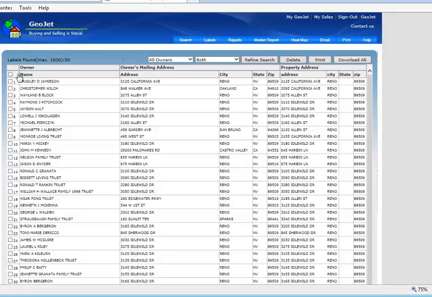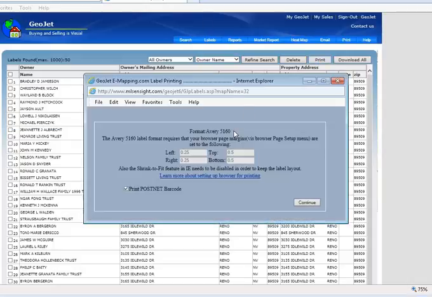I'm going to essentially select who I want this to go to. And I could send it off to absent owners. Those are people that are out of state that may want to hear about the sale of a property, resident owners, or renters. And the salutation, I could have the owner's name or current resident, and I'm going to choose owner's name here. So I'll go to the far right, I'll select print, and GeoJet is already formatted for Avery 5160 labels.